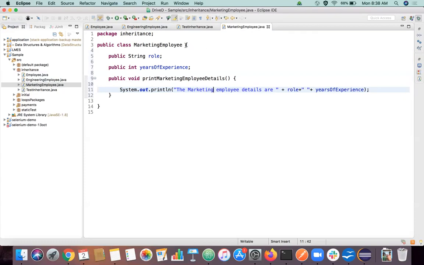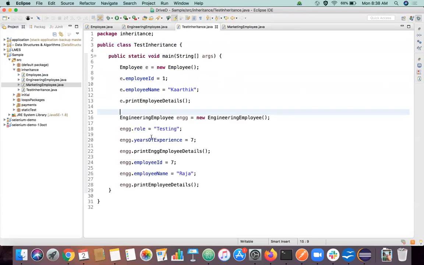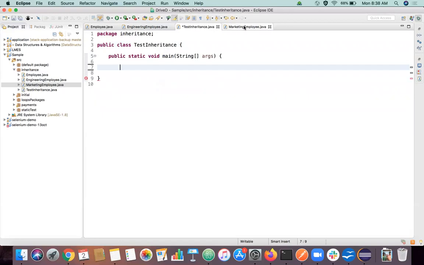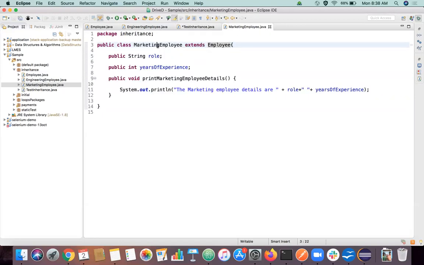So if I want to inherit, what class can I inherit? I can inherit the Employee class again, right? So if I want to inherit, I have to use this extends keyword, extends Employee. Okay. So now in a similar case, if I want to test this MarketingEmployee, I just have to create this object here, right?